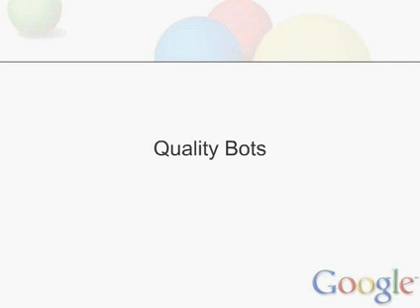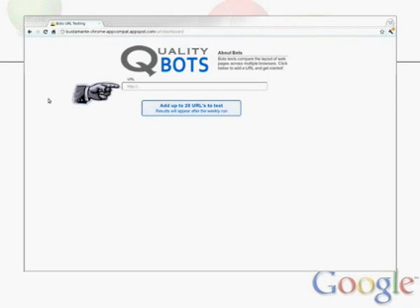I've got 3 minutes left, just enough time to talk about one final tool, which we call quality bots. When I first took over testing of Chrome, we were doing lots of things manually that didn't make sense to me. Every time we revved Chrome, the question was, have we broken the internet? Can this new version of Chrome still crawl the major pages and still render the top 100, the top whatever sites properly? The last thing you want to do is build a browser that won't load CNN, or won't load Facebook, or won't load some really popular application on the web.